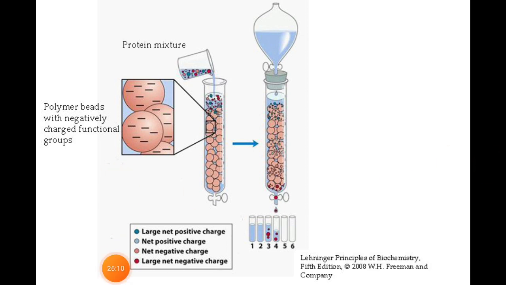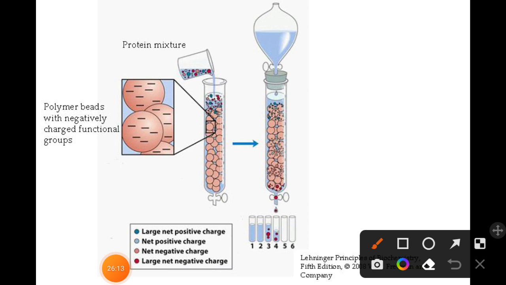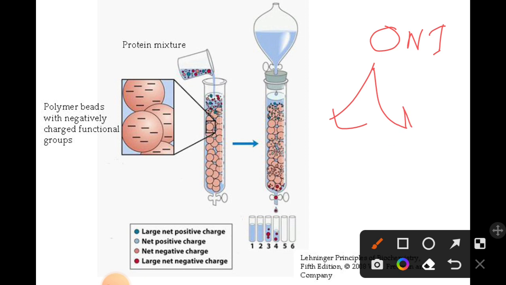So first of all, I want to tell you about the basic difference between anion and cation. I have found that it is quite tricky. So Ni here I am referring to as neutral ion. If this neutral ion gets a negative charge, it will be an anion. Okay, and if it gets a positive charge, it will be a cation. Remember this very carefully. It will help you to remember the ion exchange chromatography concept.